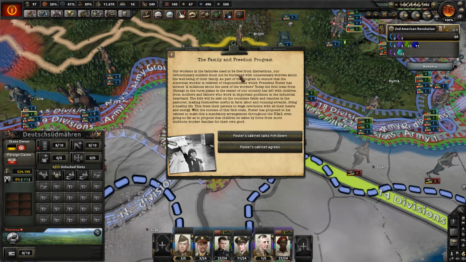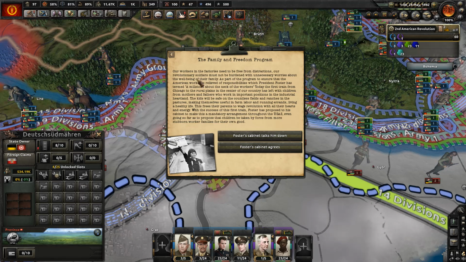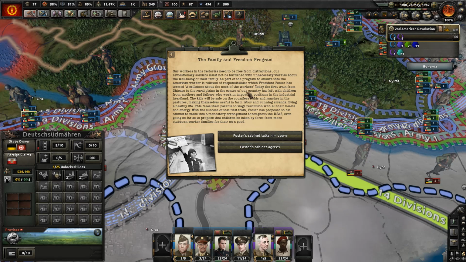Our workers in the factories need to be free from distractions. Our revolutionary soldiers must not be burdened with unnecessary worries about the well-being of their family. As part of the program to ensure that the American workers are relieved of responsibilities which President Foster has termed, quote, a millstone about the neck of the workers, unquote.